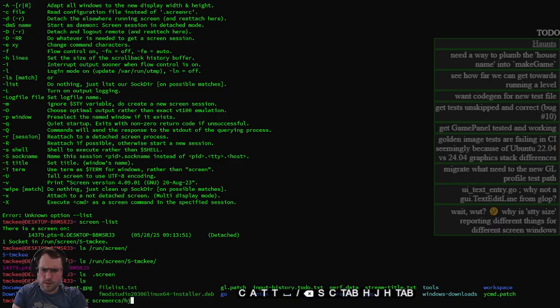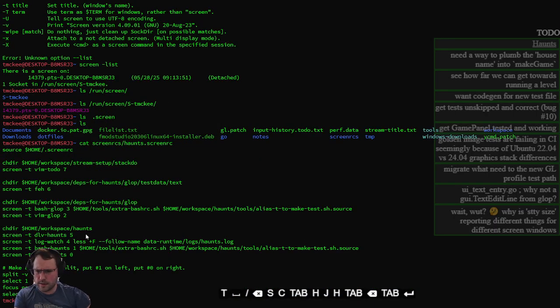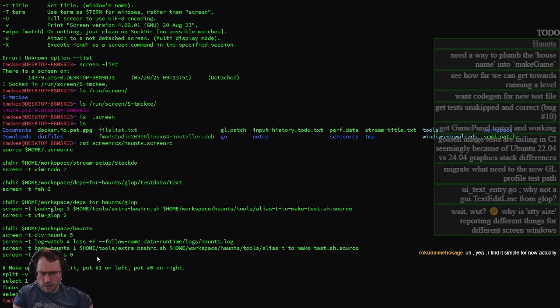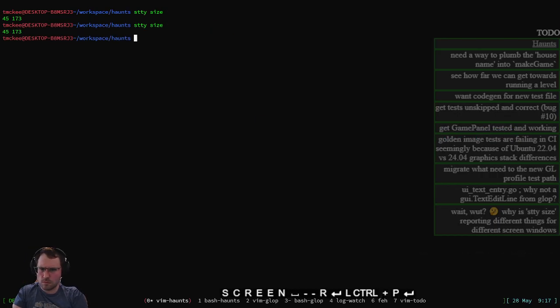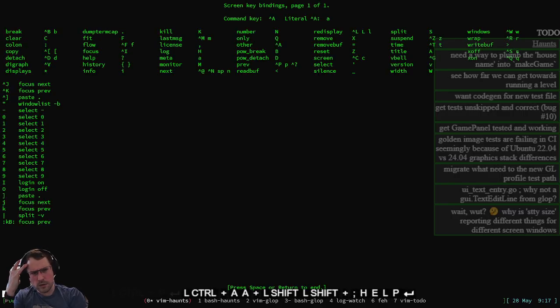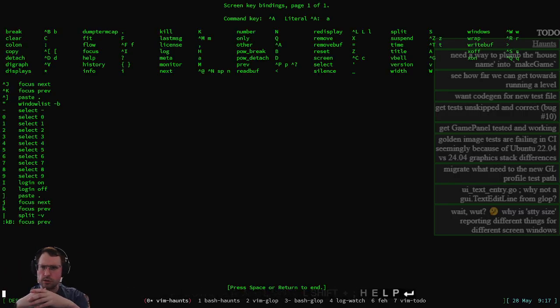Like at the end of the day, the difference has to be in this RC file, right? We're only seeing this weird behavior when we run this RC file. Okay, so we're only actually seeing this as well when we. Is there a way to tell screen to reset the terminal?